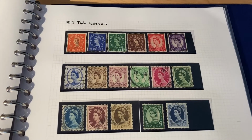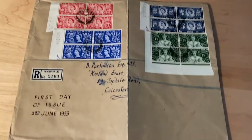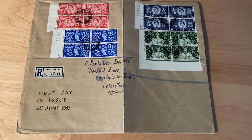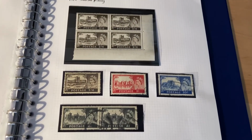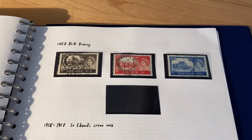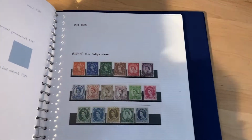Onto Elizabeth II, I have the first Wilding set, the 1952 with the Tudor watermark. I also have a 1953 Coronation First Day cover with blocks of 4. And I've got the 1955 Waterloo Castle set, including a nice mint block of 4. And I've got the Delarue set, 10 shillings as well. And after that it's mostly commemorative, so I'll just flick through those.